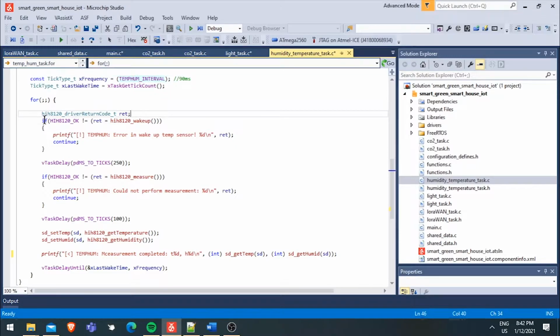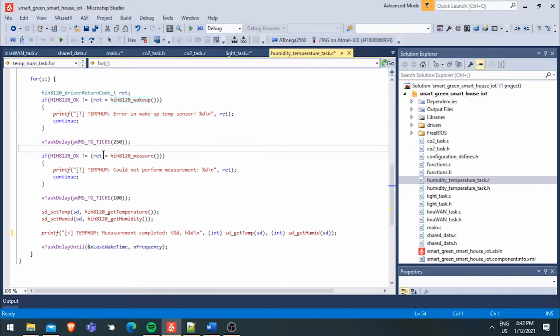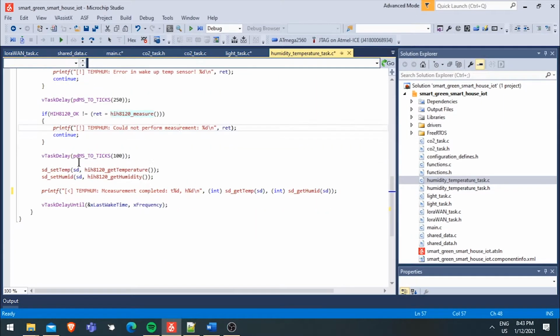Here, if the driver did not go okay, if something went wrong, then we are printing out that there's something wrong with the wake up method, and then we're putting some delay. And if something went wrong again with the measurement, then we are printing out that we cannot perform the measurement.